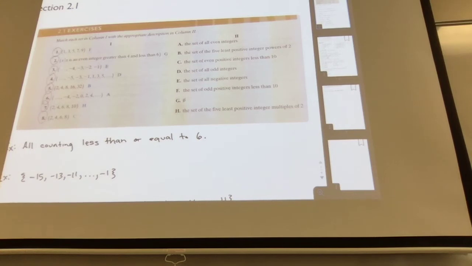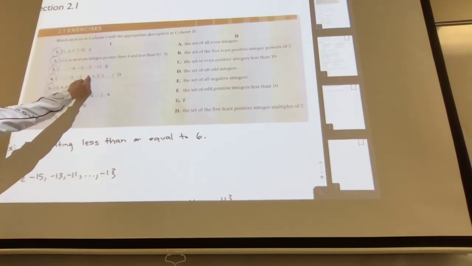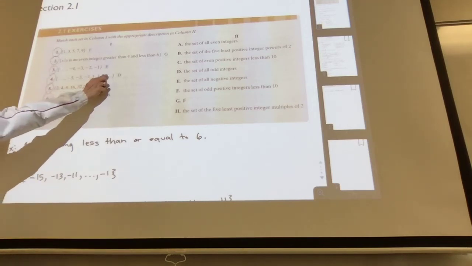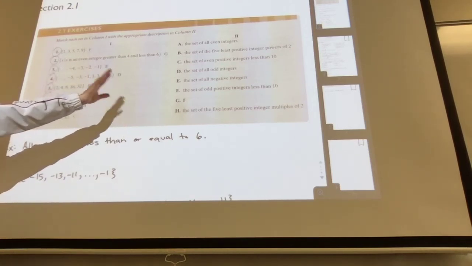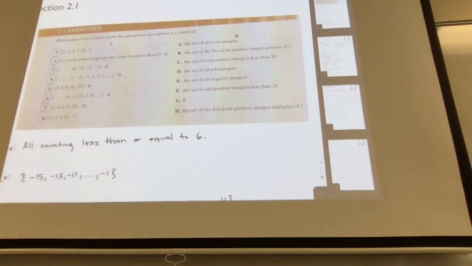Jumping down to 4, we have going in this direction, 1, 3, 5. Coming this way, -1, -3, -5. So odd numbers for sure, but odd numbers in both directions, in the positive and the negative. So that is the set of all. And why do we get to say all? Because of the dot dot dot this way that covers all the odd positives, and then dot dot dot this way that covers all the negative odds. So therefore, all of the odd.